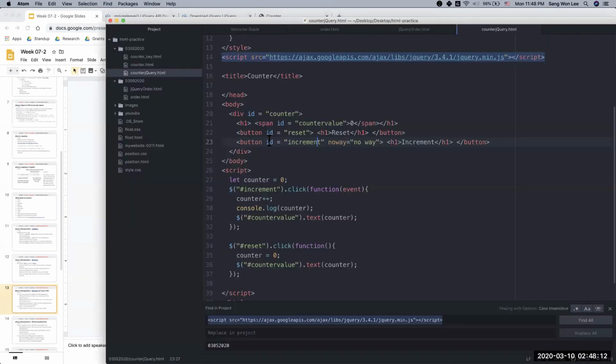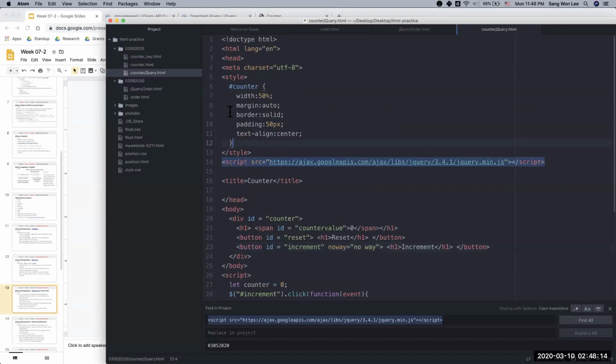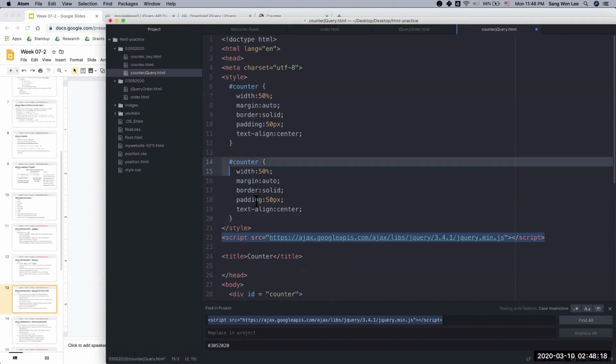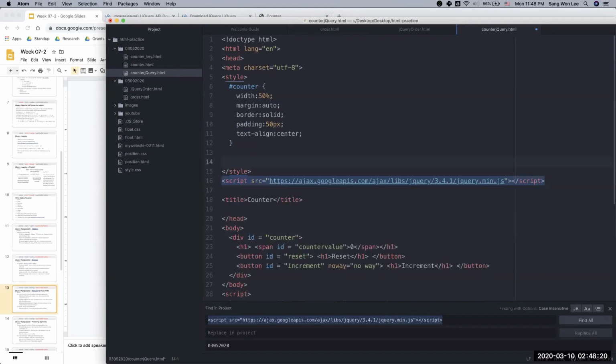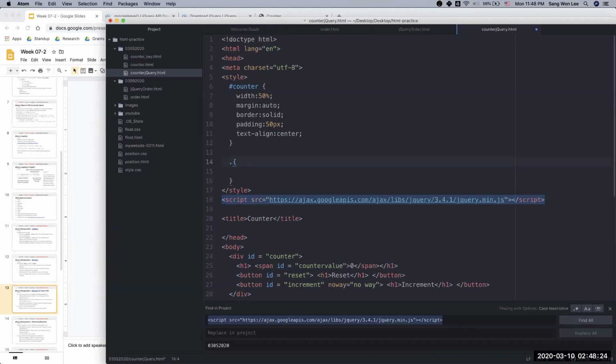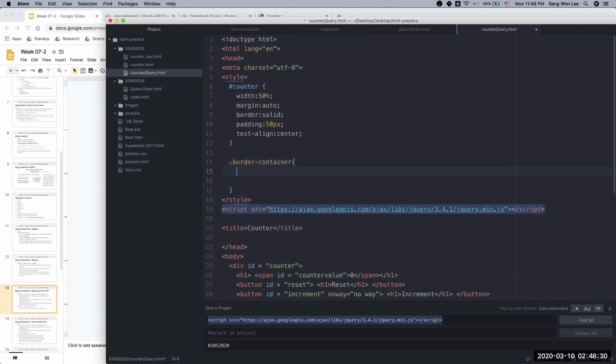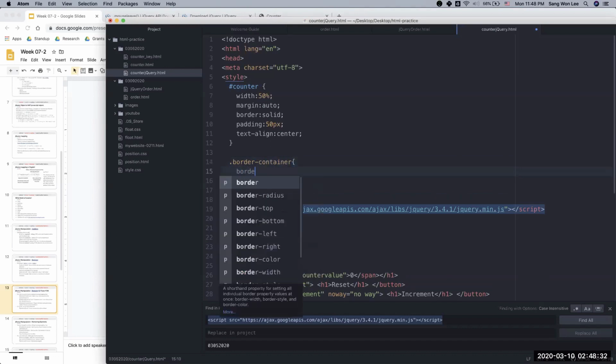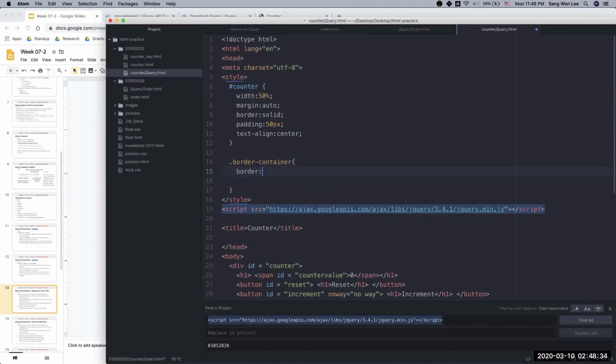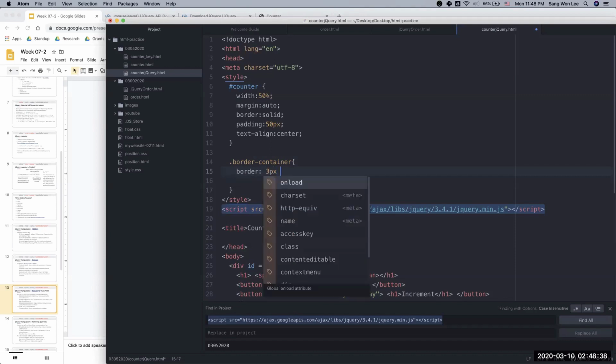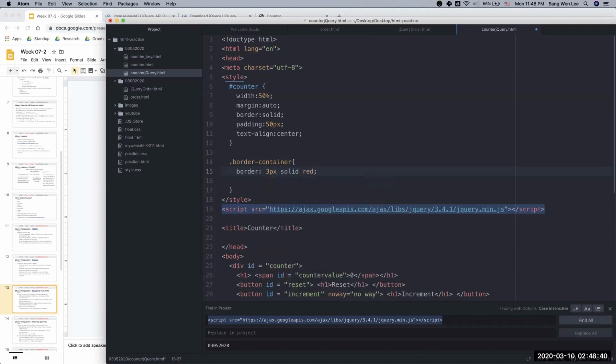I'm going to create a class called border container. This is my class name. Basically, what it's going to do is set border equal to 3 pixel solid red.